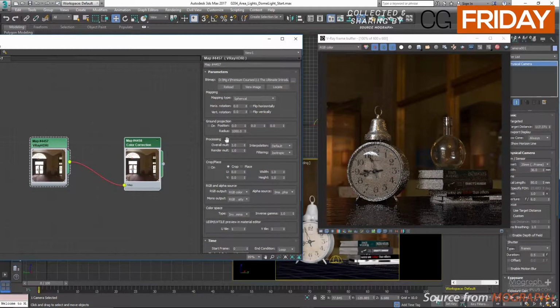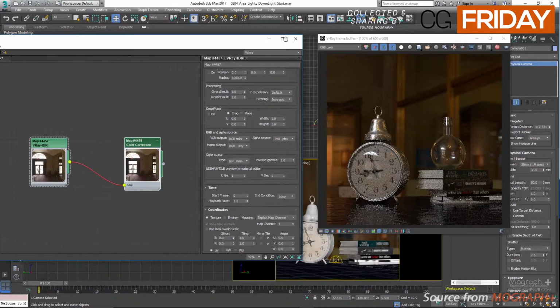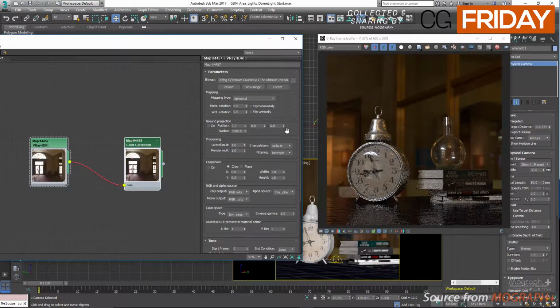We will be discussing the V-Ray HDRI map in detail later on, but for the time being, let's go over some of the most important options. First of all, using the horizontal or vertical rotations, you can rotate the map. So let's try 50 in horizontal rotation.